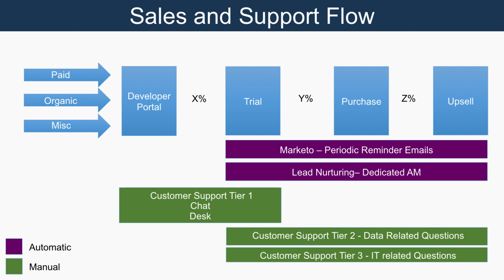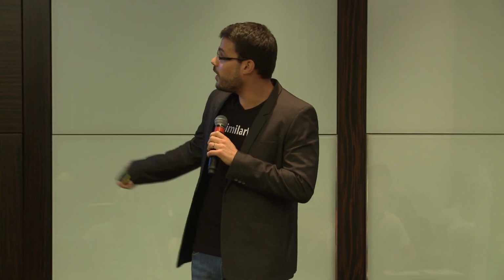So as a beginning, I started by mapping the dream flow of sales and support. What's supposed to happen? For example, for the developers portal, you go to a trial, and then to purchase, and then to upsell. That's easy. And then what I would like to happen with an army of salespeople and an army of customer support. I want them to approach the users. I want them to use chat. I want them to use desk.com or whatever to get the first tickets. I want a special account manager to approach them personally, and I want Marketo to nurture them. And you know the drill, something very complicated.